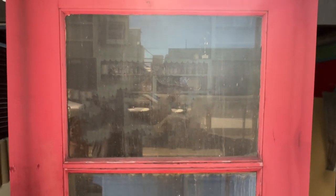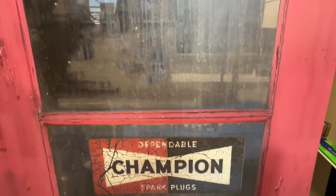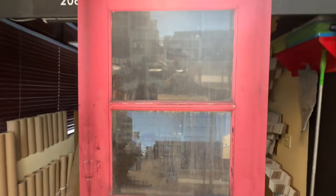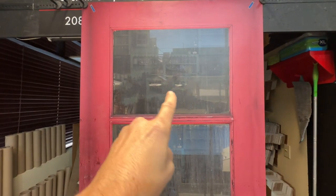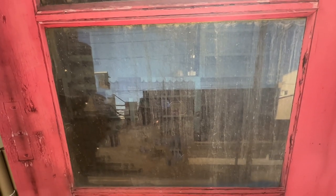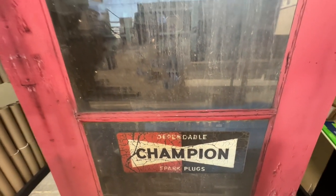Every order is custom sized to fit — we need the width and height of the door. If you want something more custom, just let us know. You can add your name, logo, or anything like that. If you want anything on the glass portion of the door, we can do a Photoshop mockup, take a screenshot, and show you before we print it out, then go from there.